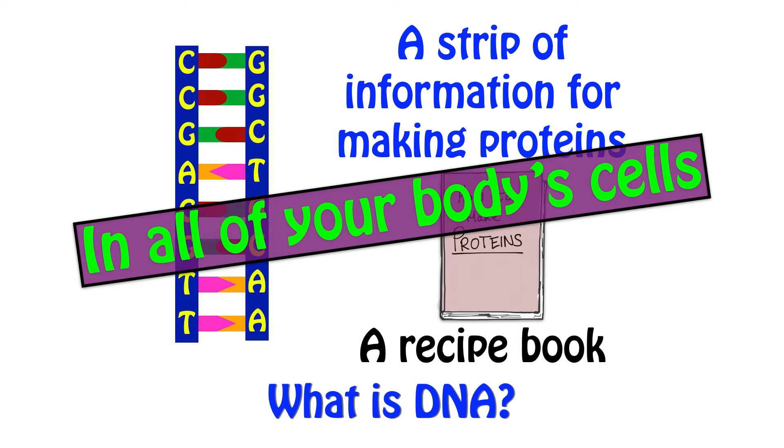You might be tempted to think that since your eyes have different functions to your skin cells, for example, that they've got a different recipe book. Well, it's true that they do make different proteins and they do have very different jobs, but the information is all there inside of every cell. The DNA that's present in the cells in your eye is exactly the same to the DNA that's present in your skin cells. The difference is more or less which recipes get read.